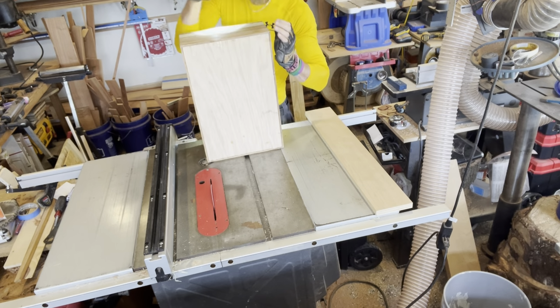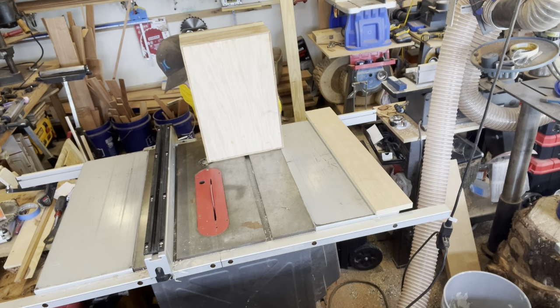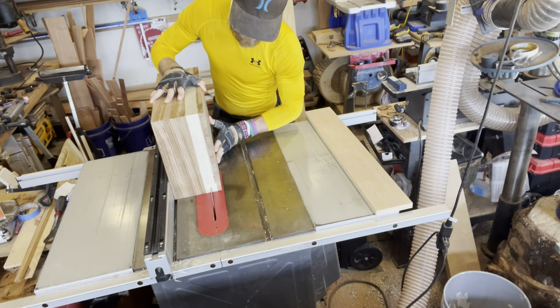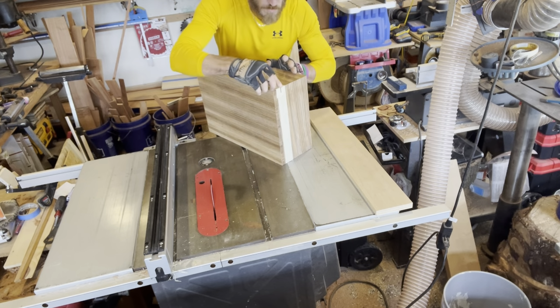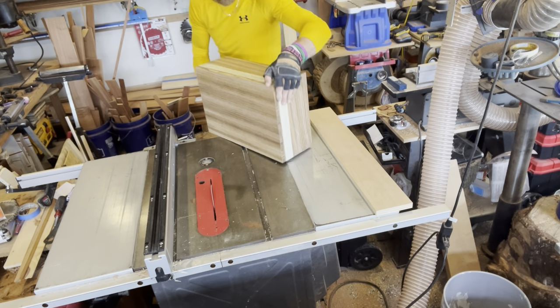Why I keep the flashlight. The blade was a little too high.